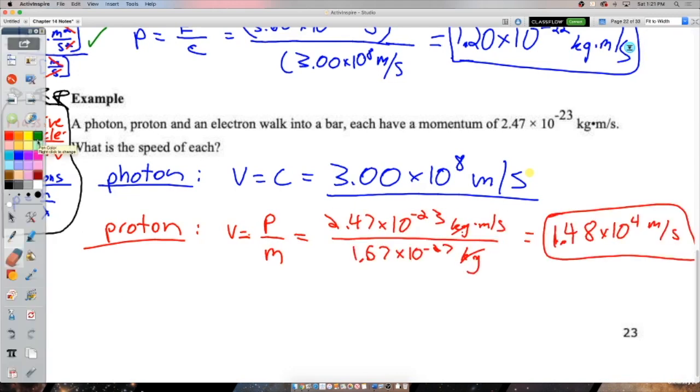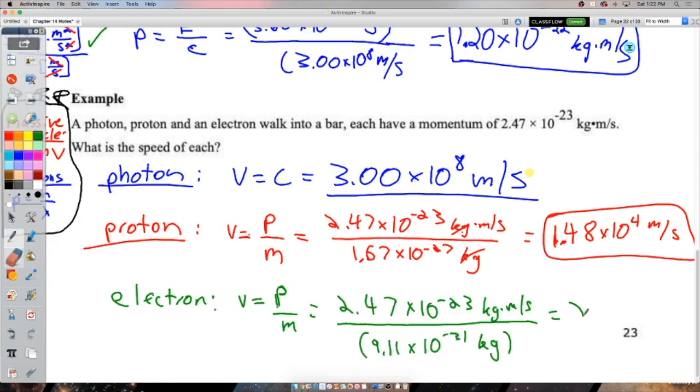So I got, and for the electron. Electrons have mass. They are massive particles, so we will use p over m. And the mass of an electron, again, on your formula sheet. And I got, ooh, that's fast. That is so fast, in fact, that if you were at a certain point in your physics studies in university and you had learned the theory of relativity, you would have to redo this calculation, considering something that you had not considered before. That is 10%-ish of the speed of light. That is a speed that we would call relativistic, which means that these non-relativistic equations actually would not describe reality for that electron. However, in high school, that's just fine. We'll use our non-relativistic equations.